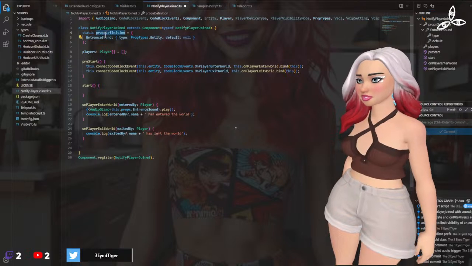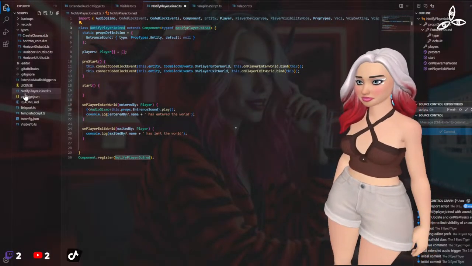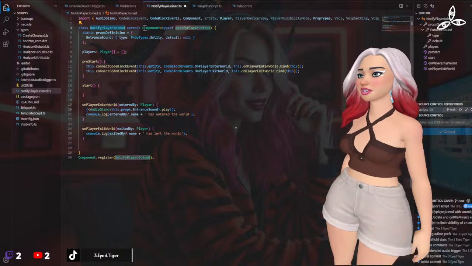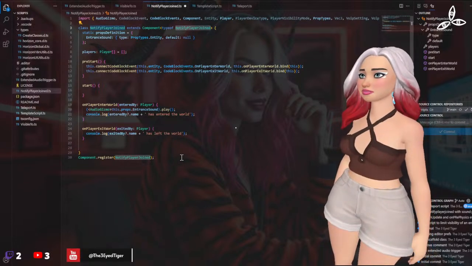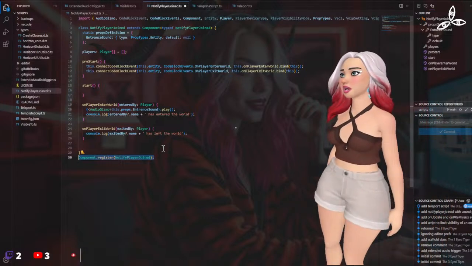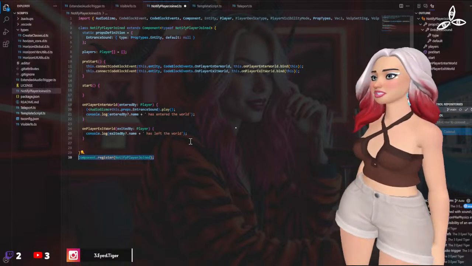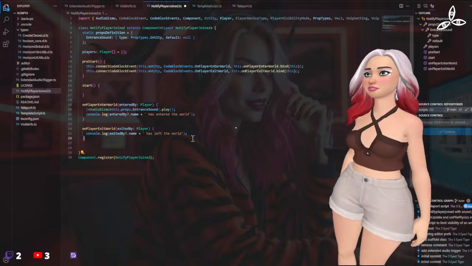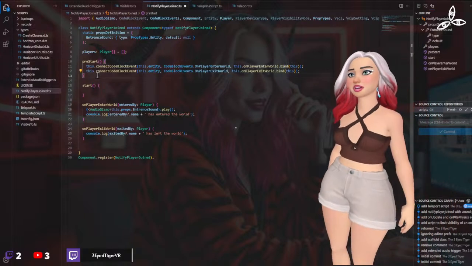Cool. Okay, so that is what a variable declaration is like. So we've seen a parameter, which is always under this static props definition. The name of the TypeScript is here, and it extends Component with a type of, well, itself in this case, but also you have to then bind the value to it. You have to register the component too. That's incredibly important. If you don't register that component, then it's not going to be able to be harnessed on the outside. So yeah.